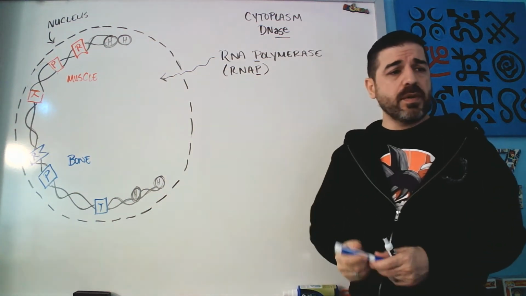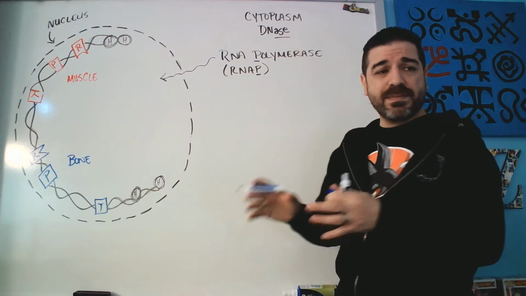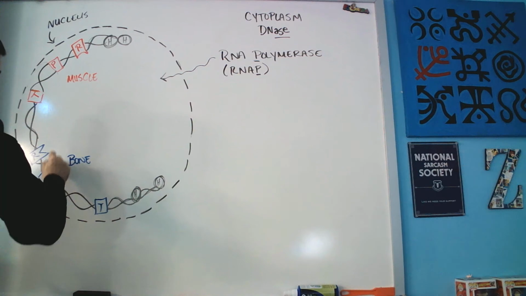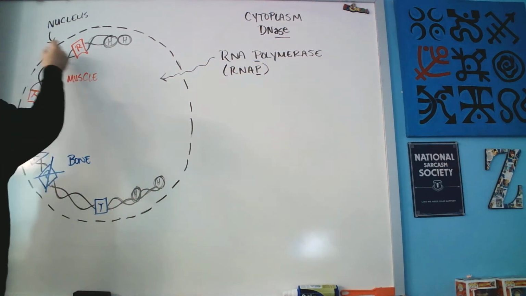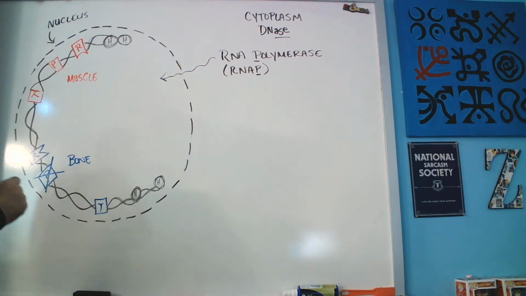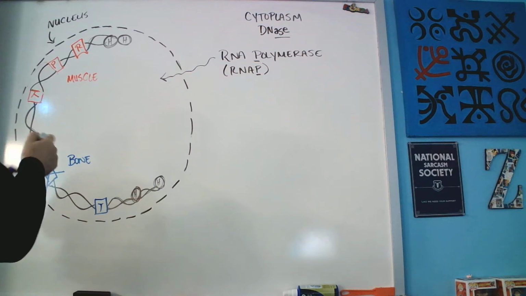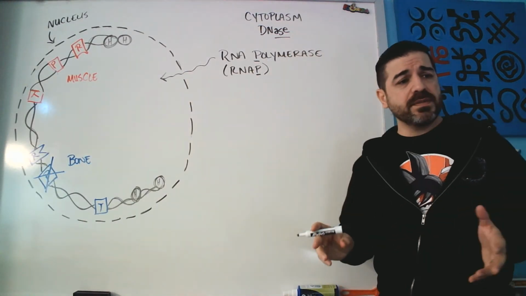So we want muscle cells, we don't want bone cells. So these inhibitor proteins, the on and off switch from the regulator, is going to direct these proteins to where they need to go. And so we'll have these inhibitors that show up and block access to bone genes, but keep the muscle gene open and available so that it can be activated. All right? So RNA polymerase is moving in. It's got several jobs.